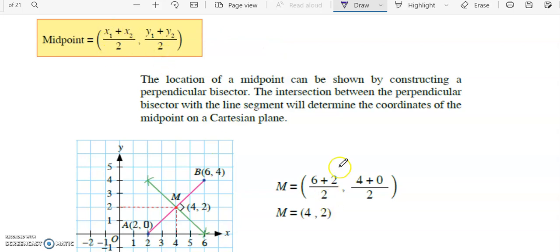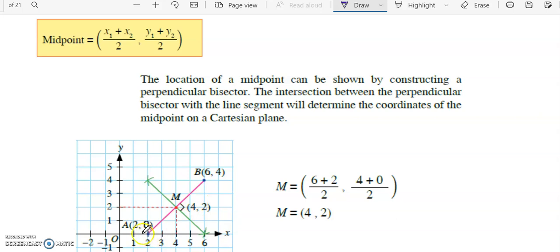Formula ni awak ambil point. Awak tengok point A is 2, 0. And then point B is 4. Your prior knowledge, your prerequisite knowledge, you kena pandai baca coordinates tau, pandai baca coordinates pada point. Kalau you silap baca coordinates point, dia akan affect formula nak cari midpoint, nak cari distance, sebab you dah salah ambil value points dia. So tolong take note about reading the coordinates.